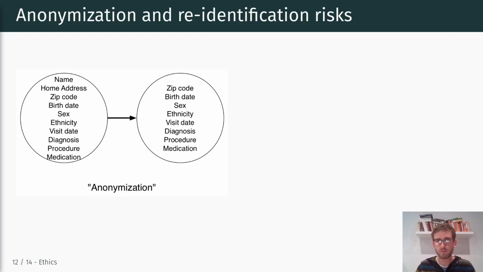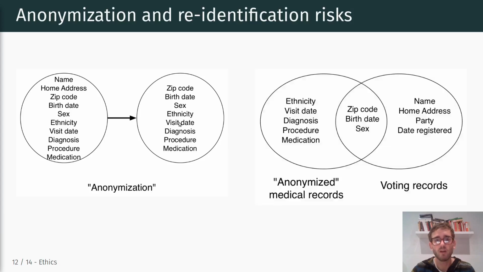where anonymization describes this process of removing obvious identifying information from a data set, right? So, for example, we have a data set that includes medical information, but also sex, birth date, zip code, home address, and name. And of course, the name and home address are clearly identifying information, and in the past the simple view of preserving anonymity has been to remove those identifiers, remove the name and home address, for example, and then share just the anonymous data source, right? But the obvious risk is that there are a lot of other public records available that you can match to the original records, right?